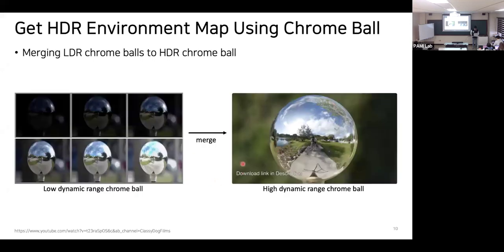With these multiple chrome balls, we can make an HDR chrome ball using an HDR merging method. You can use any conventional method to merge these LDR images using computer software like Photoshop or something like that.